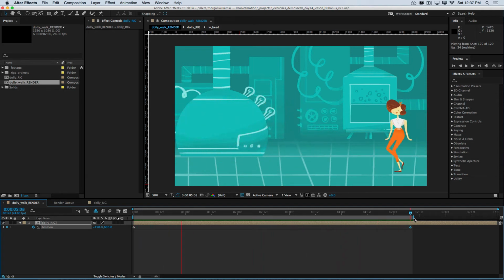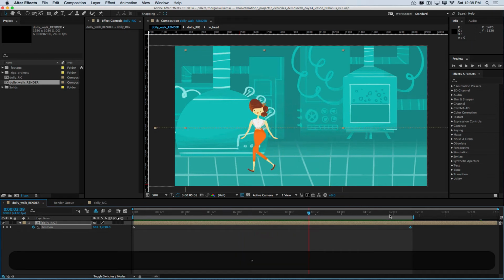And what you would do is set up smaller sections and lock them in, one step at a time. But you can use the same basic technique to get the speed of the pan working for you.